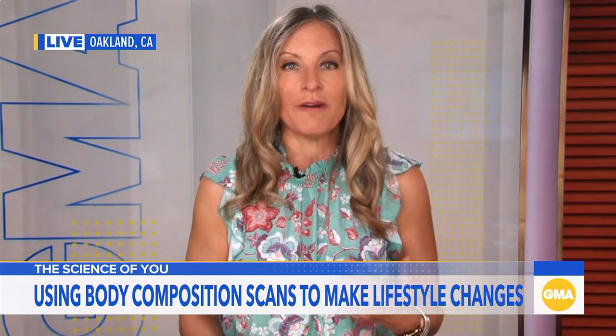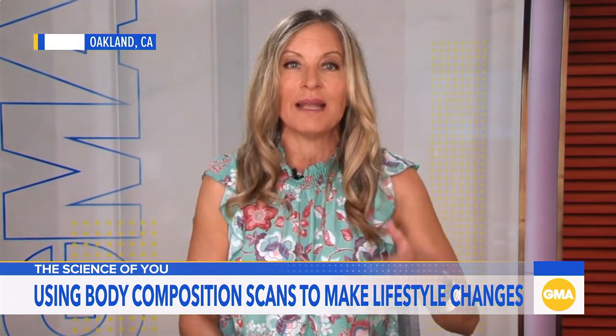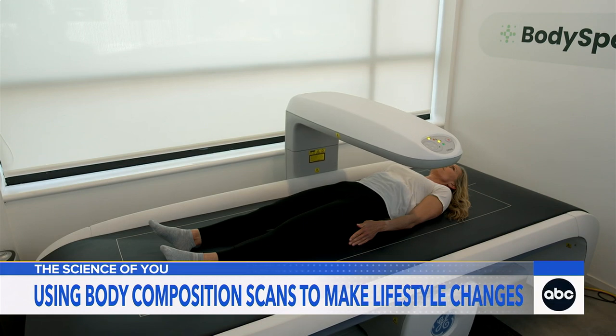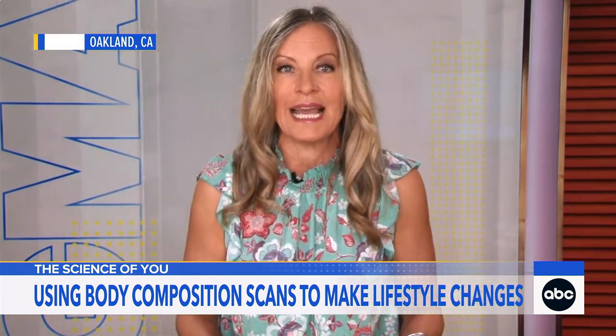It's really important to note that osteoporosis is not just a concern for women. One accounting has about 6% of men over the age of 65 suffering from osteoporosis. This is one of the reasons why I've been getting DEXA scans more regularly — I want to stay on top of my bone density and muscle mass as I age. Creating that bone now at my age, 54, is a lot easier, Dr. Wright says, than it is for my mom. She's trying to raise her bone density at 81.